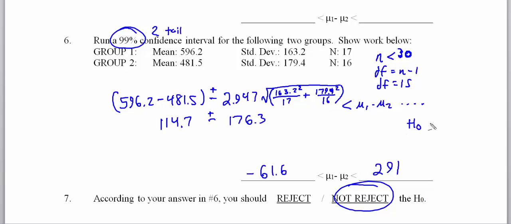And I'll repeat it again. The null hypothesis is asking, is mu1 equal to mu2? And that is possible if 0 is the difference between these two, which is what this is. So if these were both positive or both negative, we would say, hey, there's no way that they can be the same, so we'll reject. But since 0 is between a negative and a positive, we will not reject.